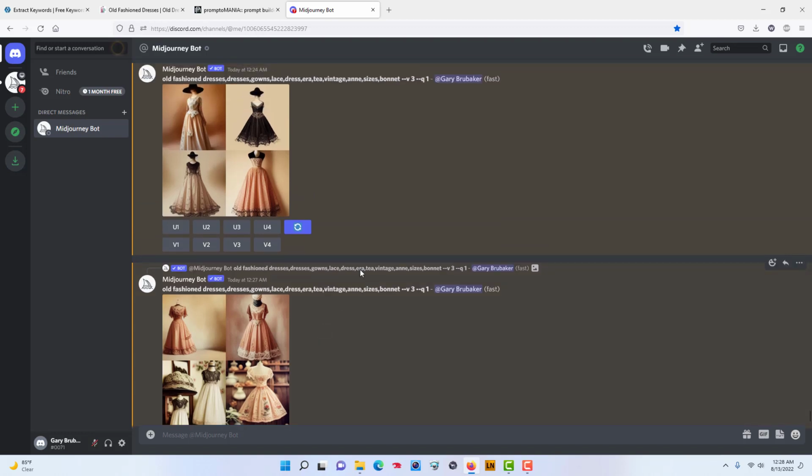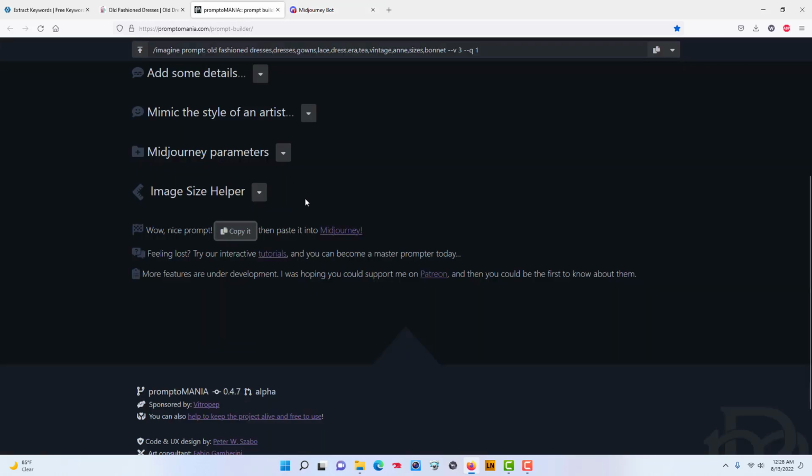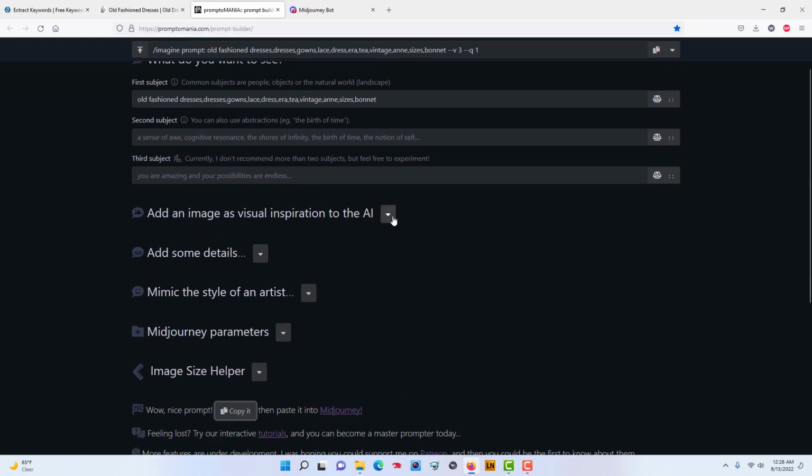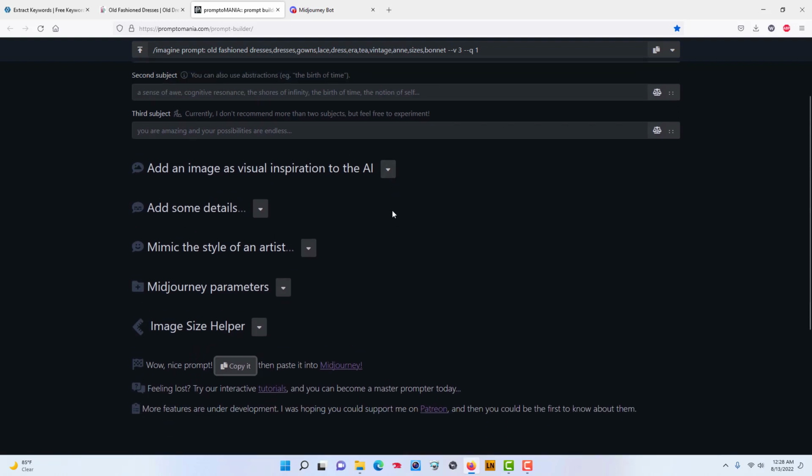And now, since I did not add a size here, when I upscale one of these images, it's going to be 1024 by 1024. So yeah, I get the same results. So you can go back here to the prompt menu, which is really cool. And as you can see right here, you can start adding. What I do is start adding a few. I want to get real crazy on it because you want to find out where you're getting your best renders, and then you can start going through here one by one and slowly work your way up and find out what's working best, instead of just clicking everything, saying, hey, I got everything, this all should work. Well, probably it may and it may not.